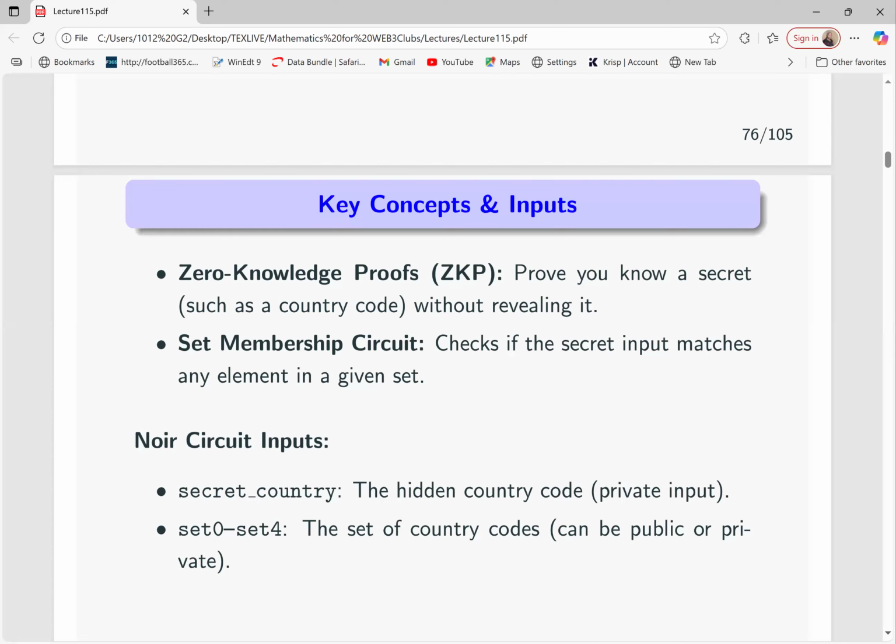That is the only thing the verifier would get to know at the end of the proof. They cannot know what the code is. We'll also check if the secret input matches any element in the given set. So that is how we will be checking: does your secret input match any element in that set?